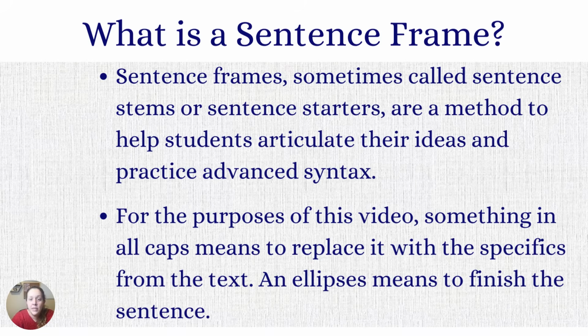For the purposes of this video, if a word is in all caps, like for instance, the word speaker is going to be in all caps quite a lot, that means that you need to replace that word with specifics from the text that you're talking about. You also might see ellipses, which are the 3 dots, and that just means that you need to finish the sentence. In some cases, there might be a slash between the words, in which case choose the best word for your text. And as I tell my students, you can change the sentence frames to make it fit your style.